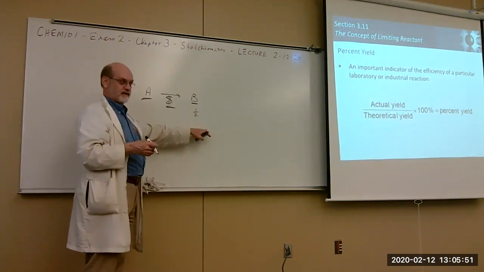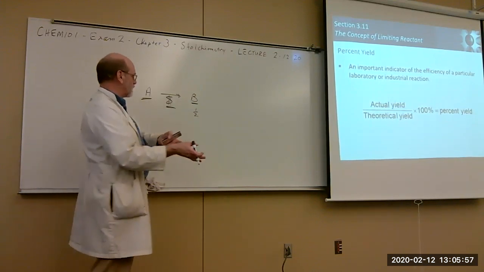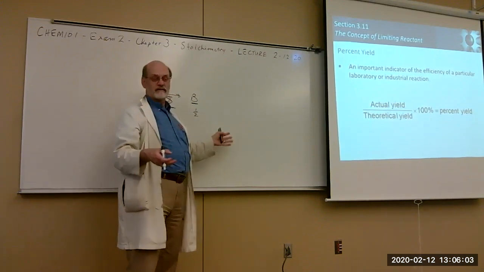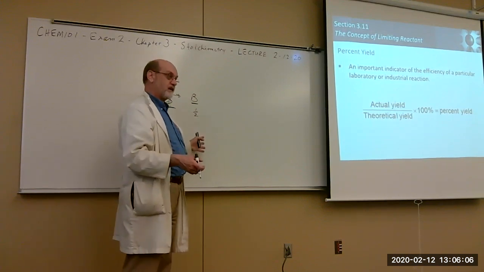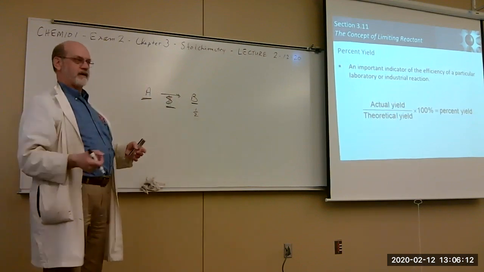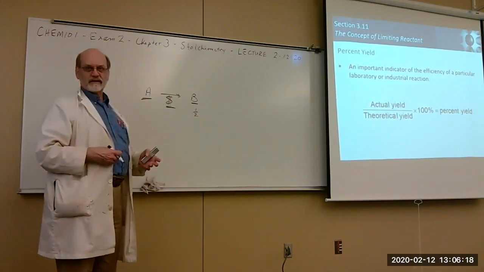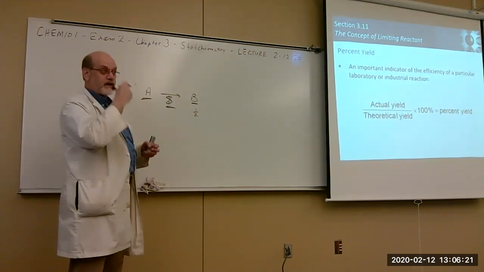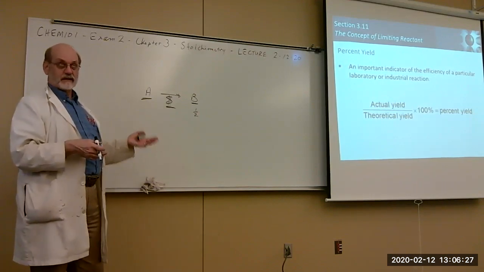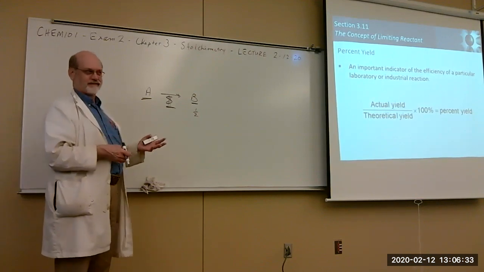That's 100%. But if you actually measure how much you get after the reaction, say, for argument's sake, you're supposed to get 10 grams. You only get 5 grams. That's 50% yield. And for some reactions, that's good, and your bosses are happy. But sometimes the reaction should be getting 85%. If you know that the way you set it up is supposed to get 85%, and you only get 50%, then your bosses are screaming at you, breathing down your neck, saying, fix it, okay?